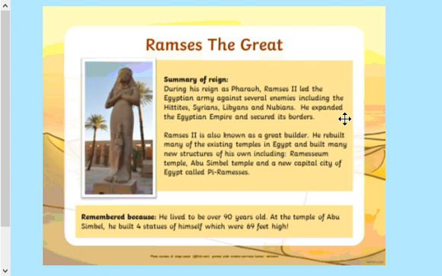Probably when in England we were still living in huts and mud huts and things like that. So, you know, the ancient Egyptians were ahead of their time. And Ramesses II was one of the most amazing builders of all. And he's remembered because he lived to be over 90 years old. Okay. And that was really old for an ancient Egyptian.